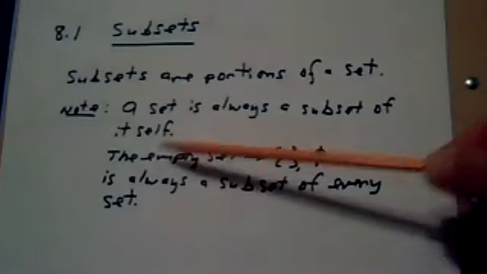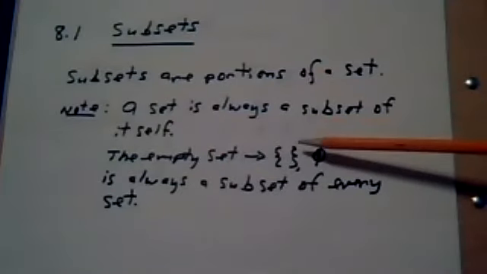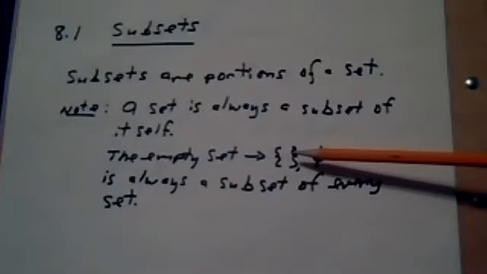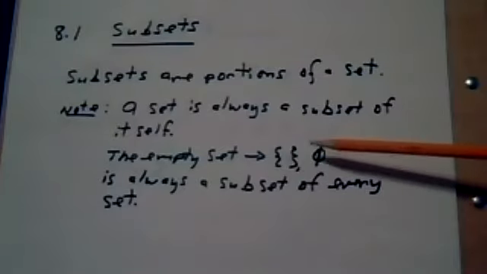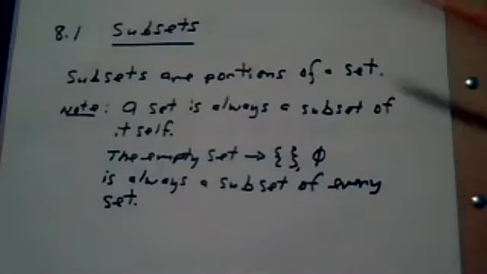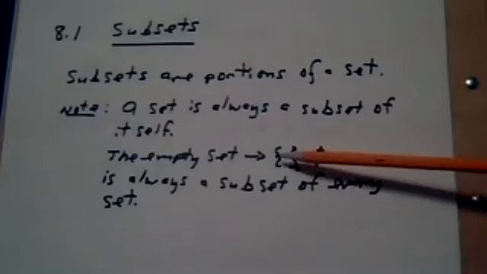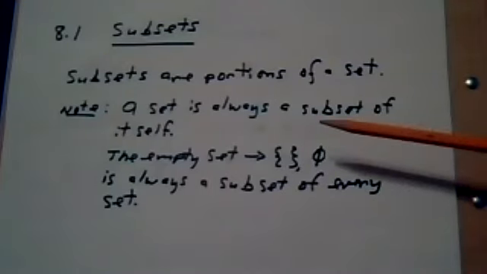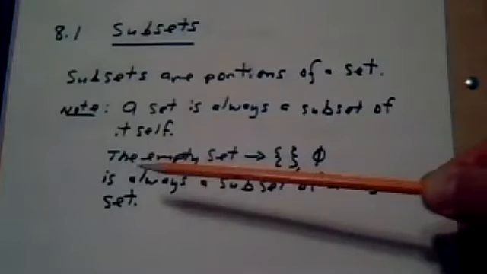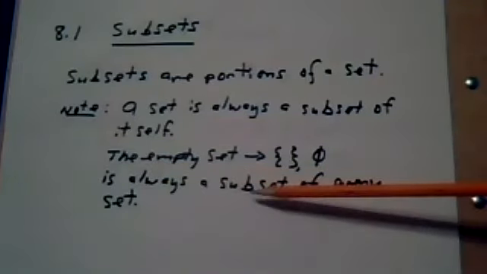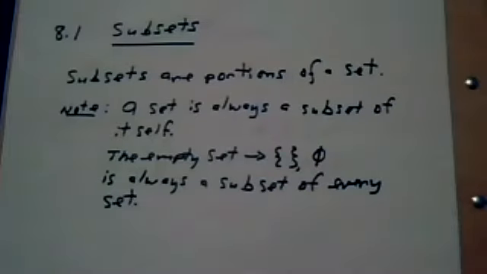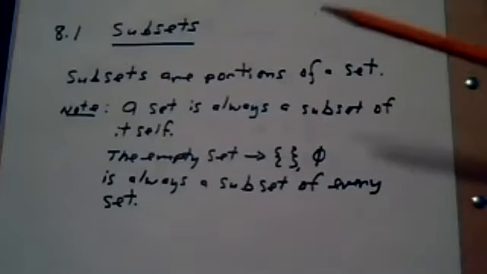The empty set has these symbols. These are some of the symbols for the empty set. It's like a classroom that's empty, or a committee that doesn't have any members. This is the most popular. And we also have another one called the null set. You could say the null set if you want to. The empty set is always a subset of every set. So every set has itself as a subset, and the empty set as one of its members also.